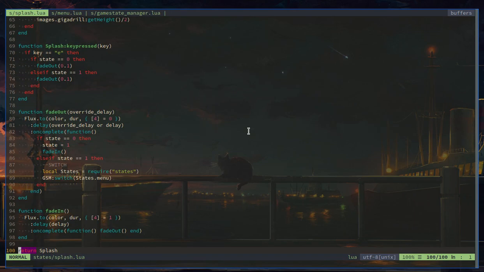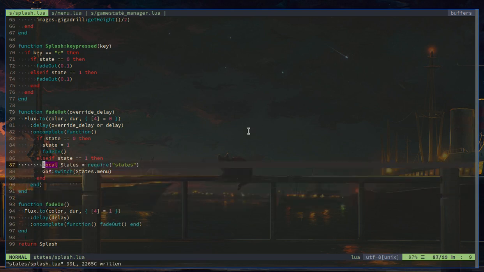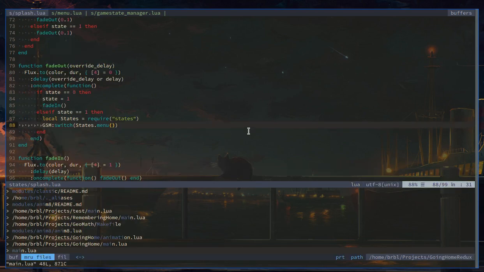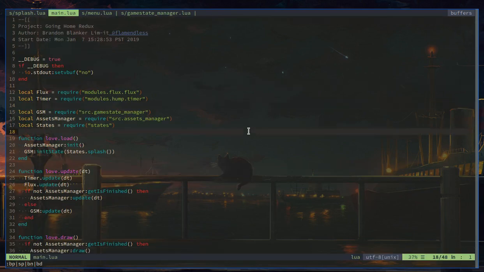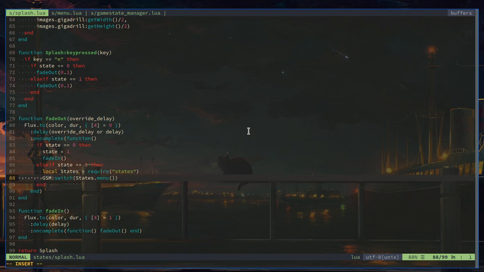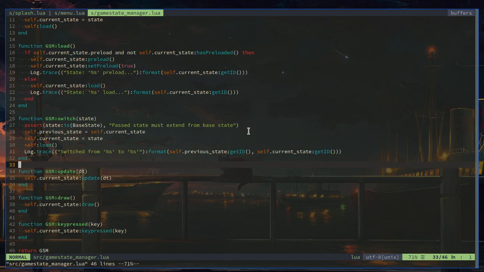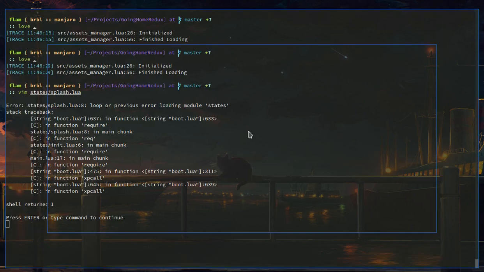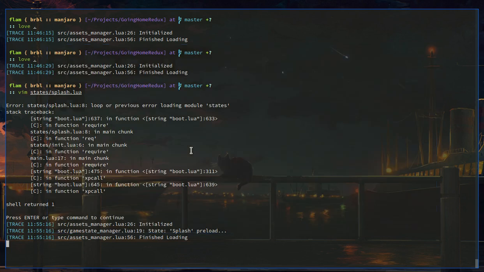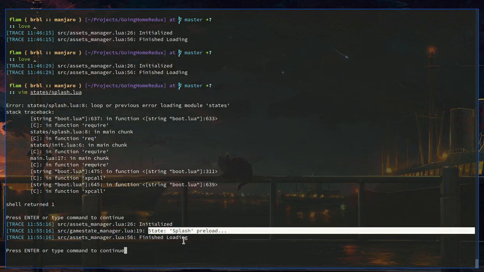So where is that? Yeah, so we switch there. Wait, I think, let me check. Yeah, we need to create that menu state. Then in preload, let's just check that logging first. Initialize state splash preload, finished loading.